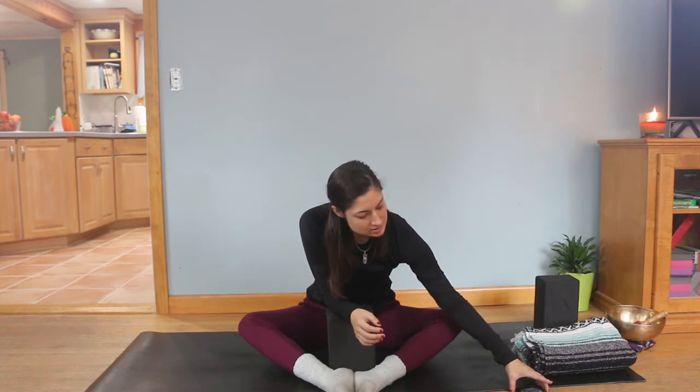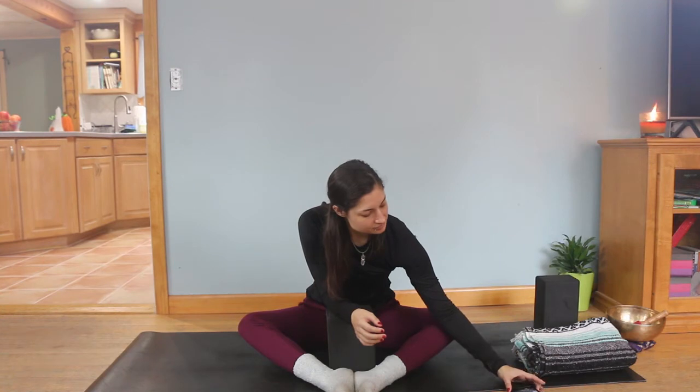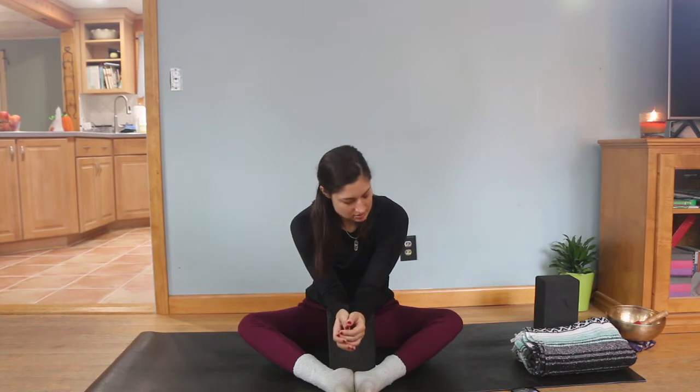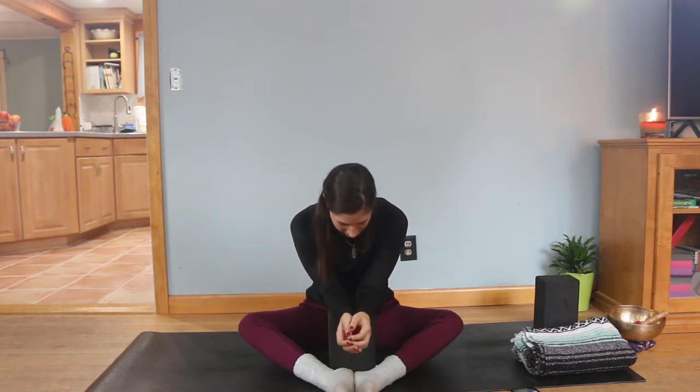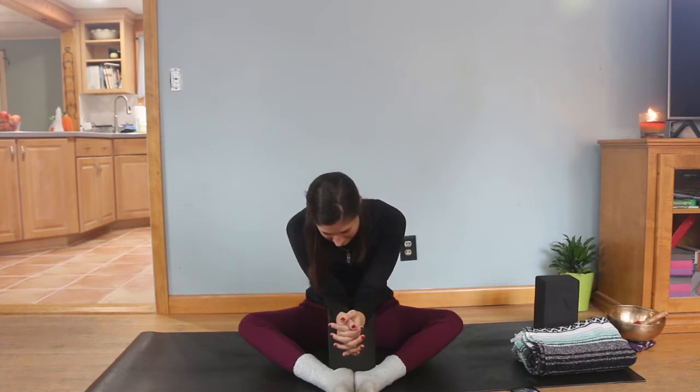So typically we spend at least 2 minutes in a position. Everyone's a little bit different. Know that you don't have to do everything exactly. There's no wrong way to do your practice. Remember to soften the shoulders, the elbows, your toes and heels, as you allow your body to melt.